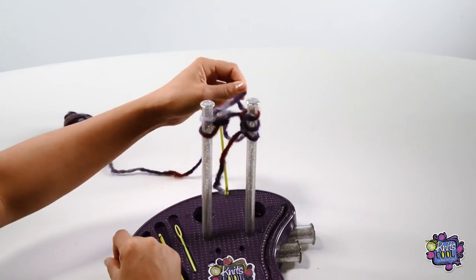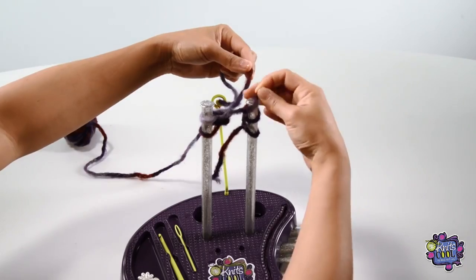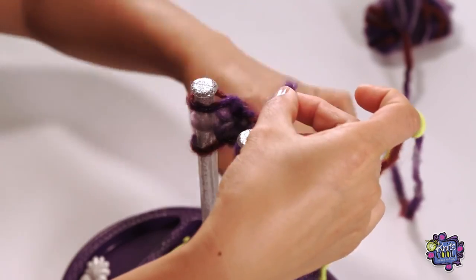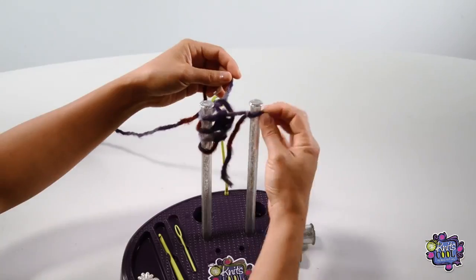So now you keep doing this until all the stitches are knit onto the left post and there are no more stitches on the right post. Keep in mind that this row is the most finicky, as your first stitches are just twisted loops and not fully formed yet. After this, your stitches will be a breeze to knit.